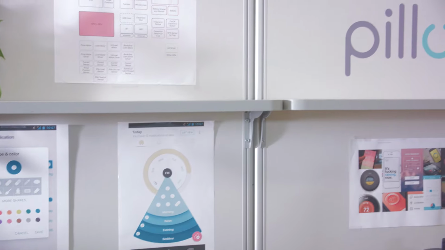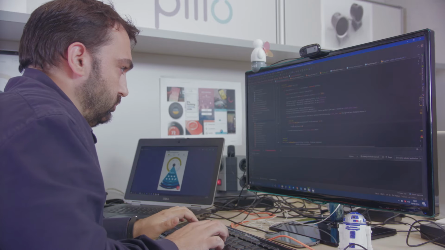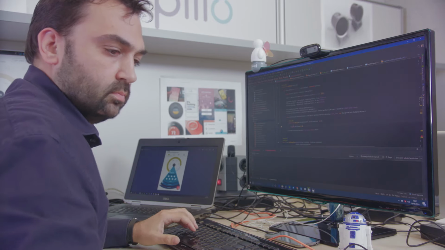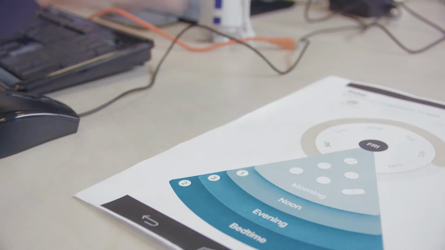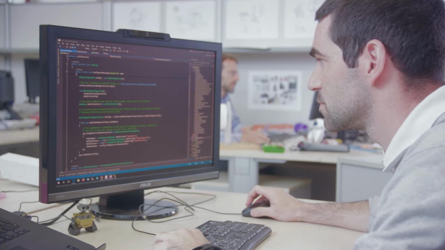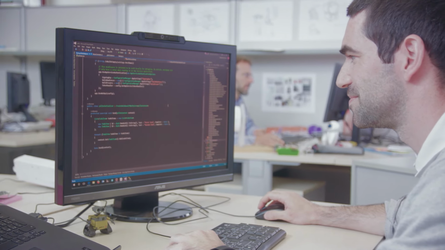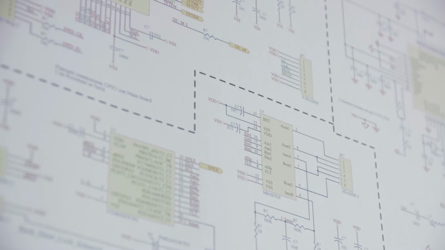These functionalities are all controlled from our smart cloud, which runs everything from Pillo's intelligent systems to our smartphone application. Pillo is a platform, and one of its key strengths is its operating system, which allows developers to easily add their existing healthcare applications and to find new ways for Pillo to help you.